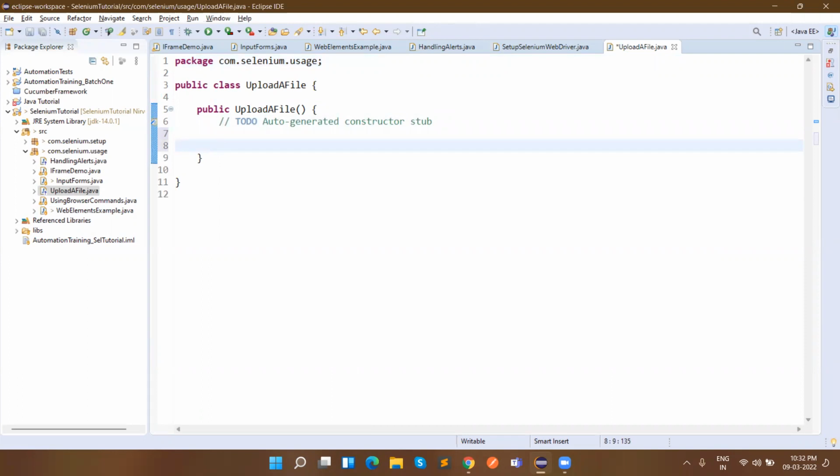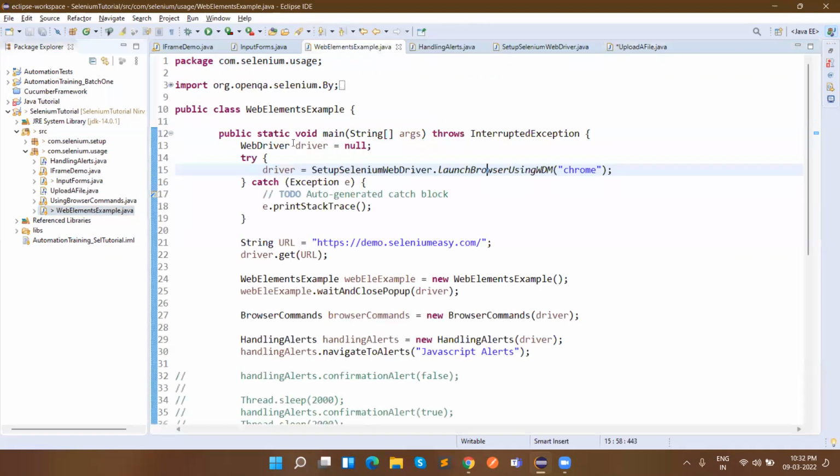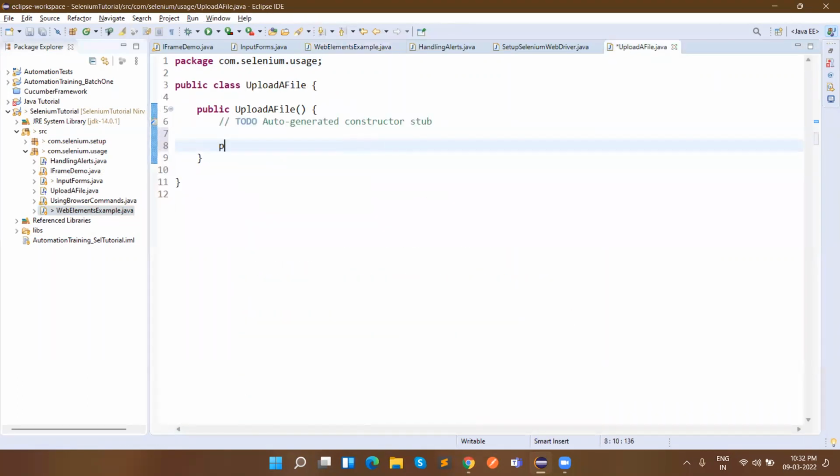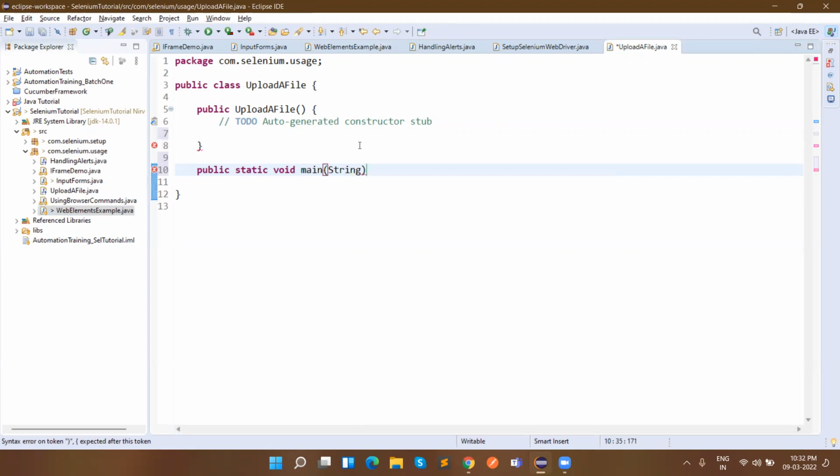We will not write anything else. We'll execute this straight away, so we'll not create functions or anything else.